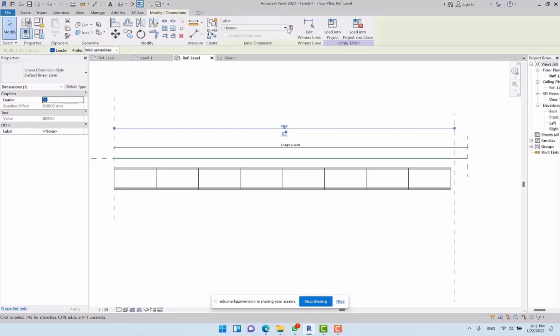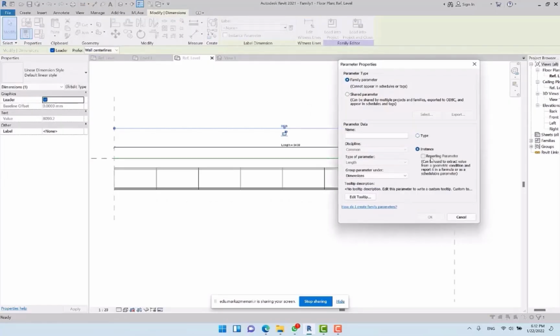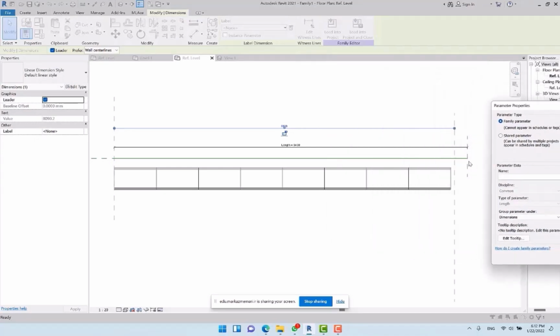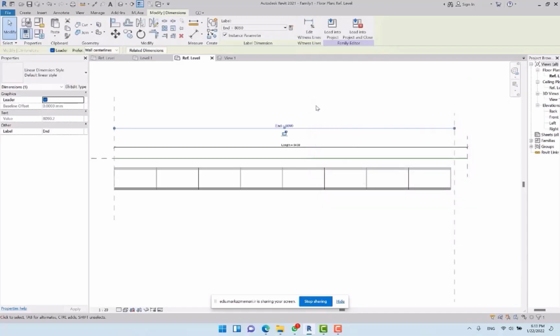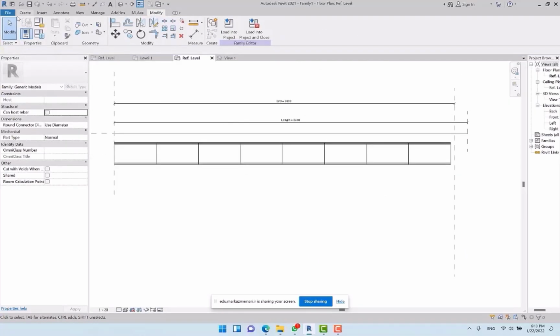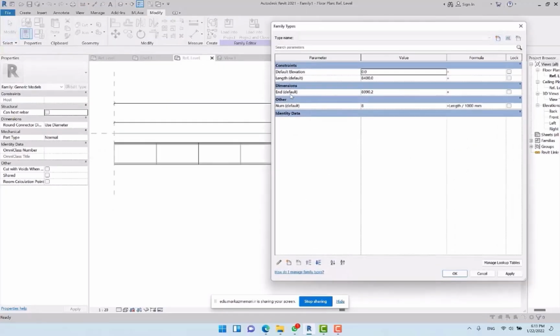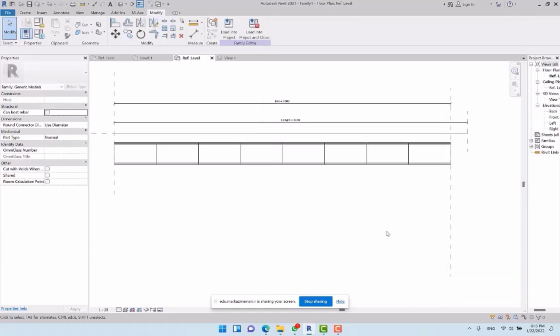I need to work on the parameter first. Let's say this is an instance parameter, a reporting one actually. Yeah, I mean, let's say, for example, we want to get some information out of this parameter. Or, we can even go with an instance one, not even reporting. Let's call this end. Something for controlling the endpoints of our panels. Okay, now that we have this new parameter, let's give this a formula. The formula that I have in mind would be number times 1,000. Okay, now let's test these.